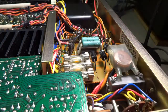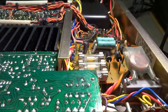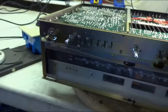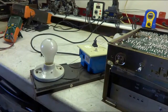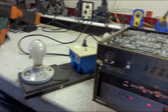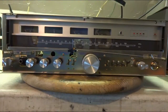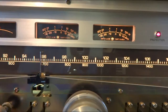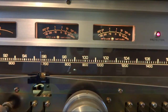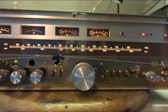I got the switch back in, and as long as I had this board loose, I replaced that cap. I got my dim bulb hooked up to it right now. Turn the power on, and the bulb goes dim, and the relay clicks. I did clean the controls, and it did help, but watch the power meters here as I turn it on and wait for the relay to click, and you see the meters jump a little bit. But I'll look into that.